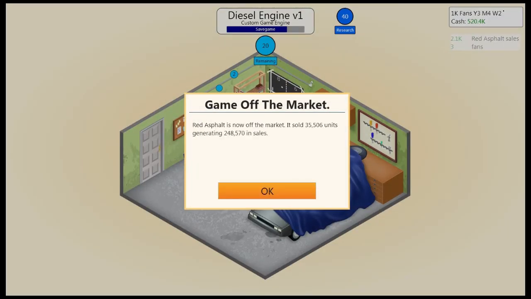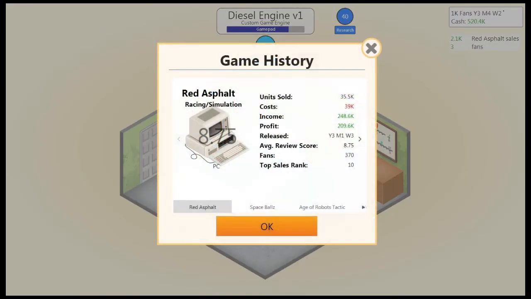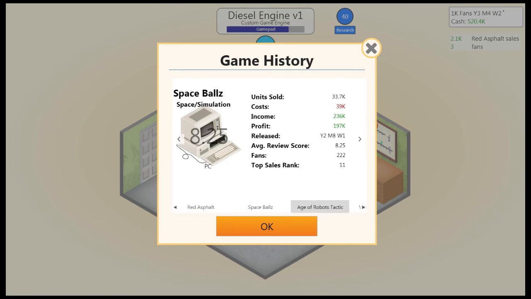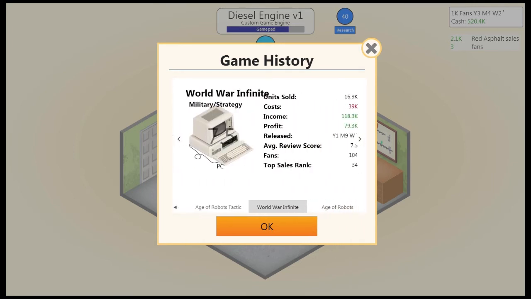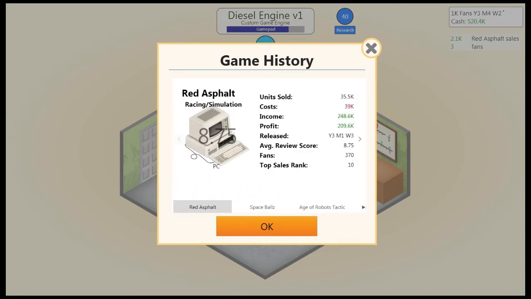Red Asphalt is now off the market. Let's take a look at that. Red Asphalt. Ooh, 875. Better than Spaceballs. Man, we're just getting better with time here. What's my sales on Red Asphalt? 209. Oh, that was my profit. Actually, that was best to date. We're just getting better and better here.